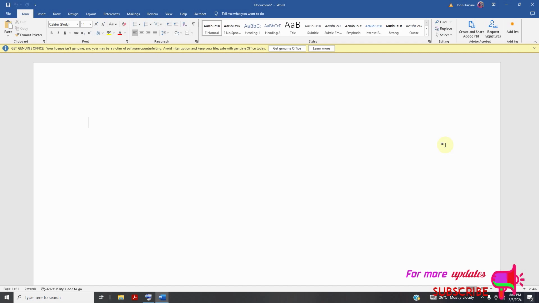Microsoft Word is basically a very powerful software. It's a very powerful tool for engineers, regardless of your field of expertise. Microsoft Word is indispensable.